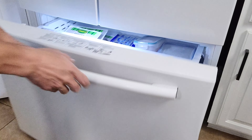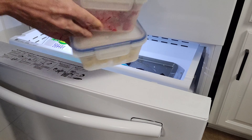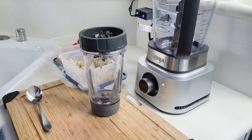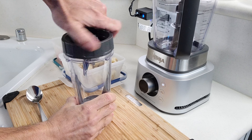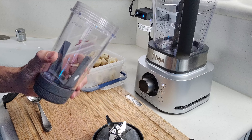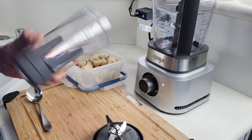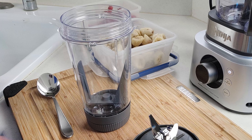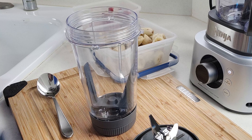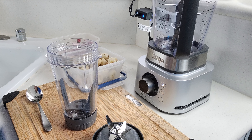We actually waited about three and a half hours and gave it plenty of time for all this stuff to get nice and hard. All we got to do from here is go ahead and load up our blender cup. You can use a single serving cup but I'm using the smoothie bowl maker because it's going to be really thick and I'm going to have to use this dial to keep everything moving around. If you don't have one of these you can just use your regular blender, but keep in mind you're going to be mixing it quite a bit or using a tamper or something like that.